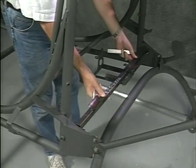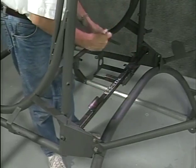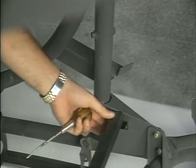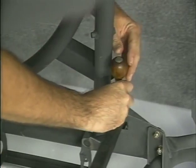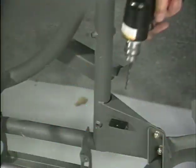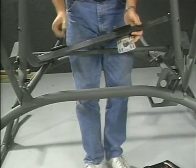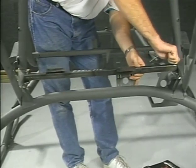It may be necessary to trim the ends of the fuel system mount tube to fit. The short square tube should be on center. Trim the ends so that they are an equal distance from the short tube. Locate and drill the holes in the mount tube, then position the tube on the tabs and mark and drill the holes in the tabs. Bolt the fuel system tube to the tabs with the supplied bolts.